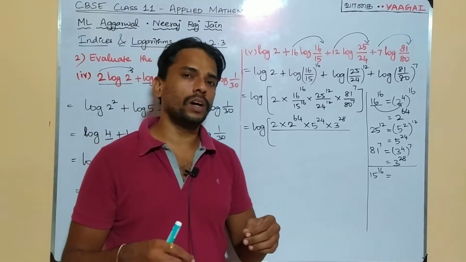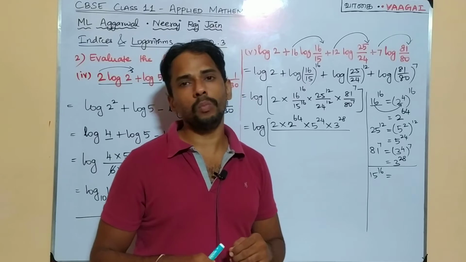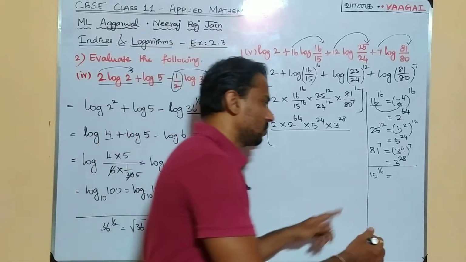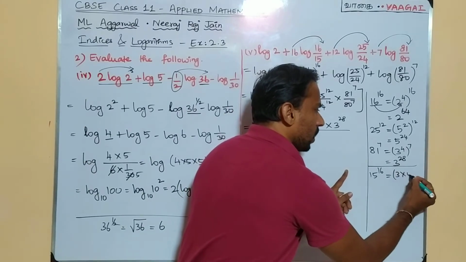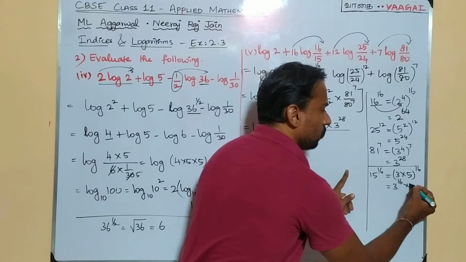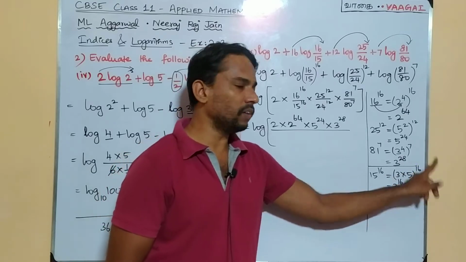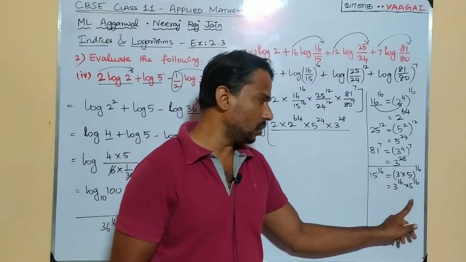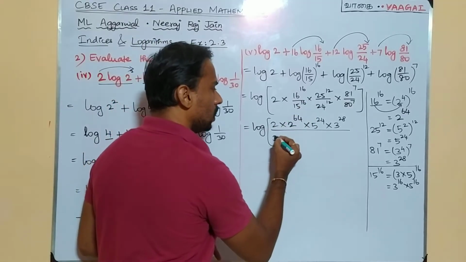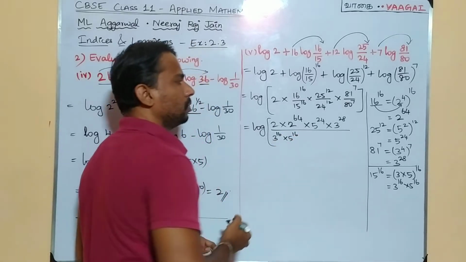So what we can do here is very simple. We can decompose this 15. I can decompose this as 3 into 5. That's it. This 15 can be written as 3 into 5 the whole power 16. So now what will happen? This will become 3 power 16 into 5 power 16, because I have 3 into 5, and both of them will have the power. Now I am going to replace this 15 power 16 as 3 power 16 into 5 power 16. So hope this is clear to you.